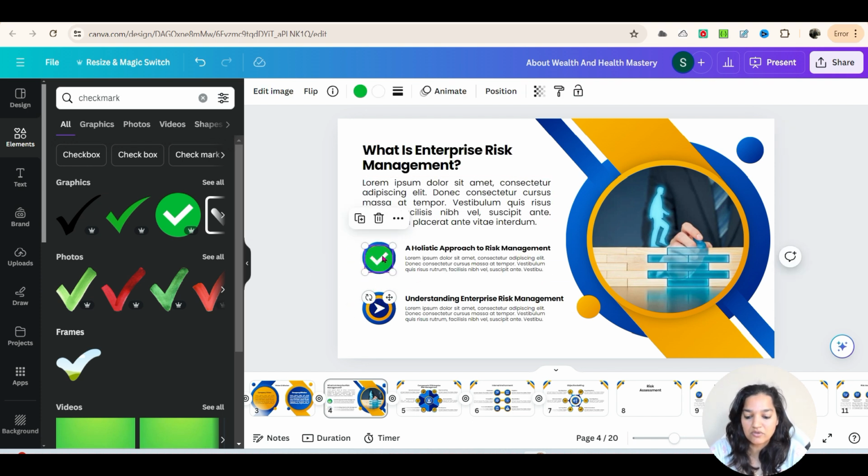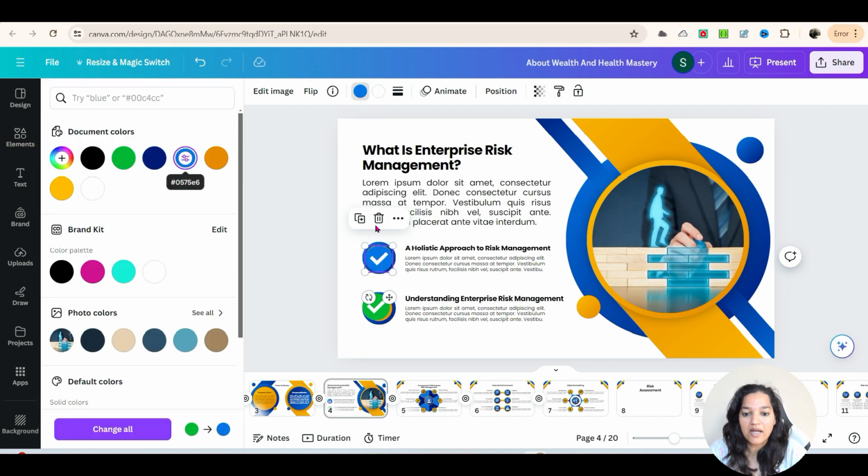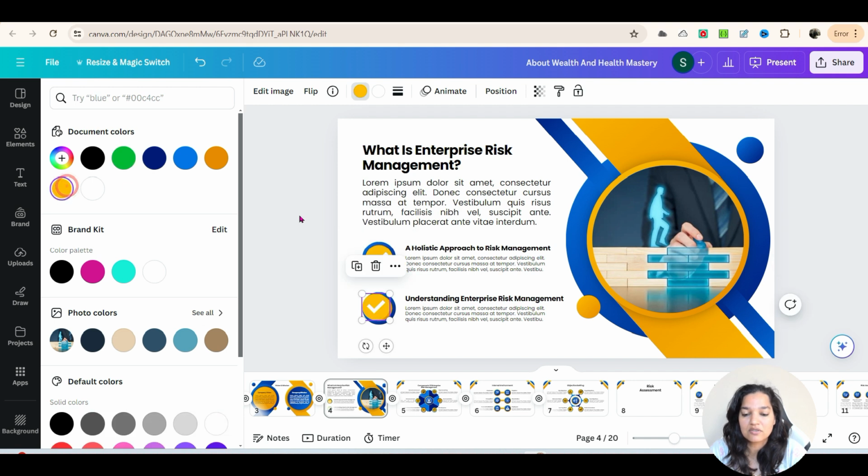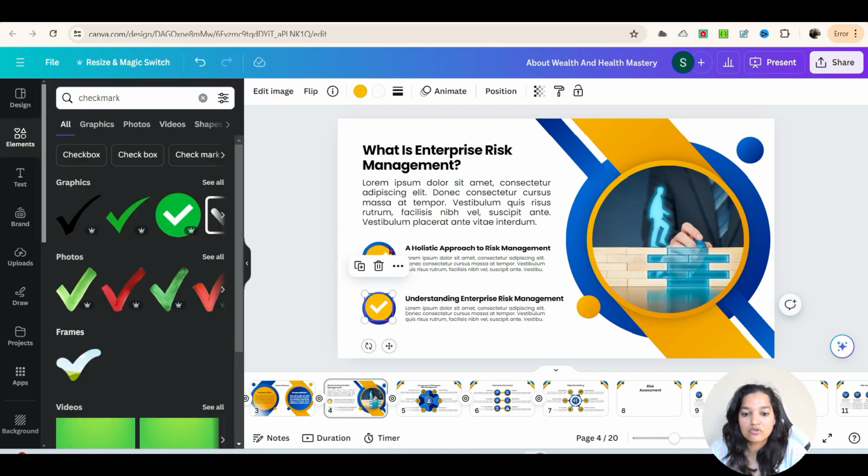Similarly, the same element you can do a Control-C, Control-V, and you drop it over here. If you want to change the color of this green to, let's say, blue, you can do that, or you can change it to this yellow. That will give a different look. Similarly, over here you can change it to this yellow. So you can add elements also. You can change anything on the text, but don't add too much text on the presentation, because then people are going to be reading the text rather than paying attention to what you're saying. So reduce the text to the minimum when you are creating a presentation, and you can customize this so it looks much more professional when you create a presentation through Canva. The colors are more popping and nicer looking.